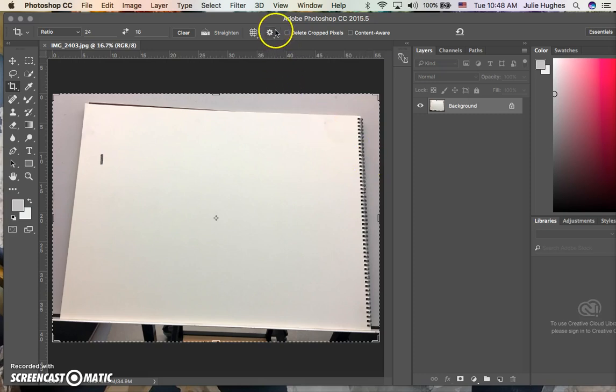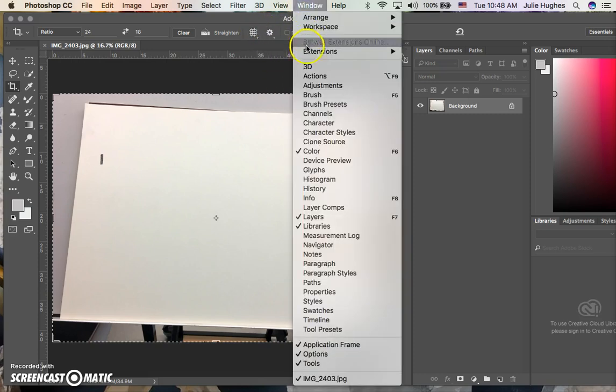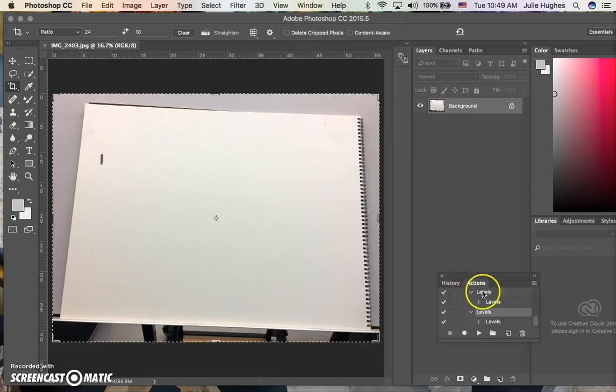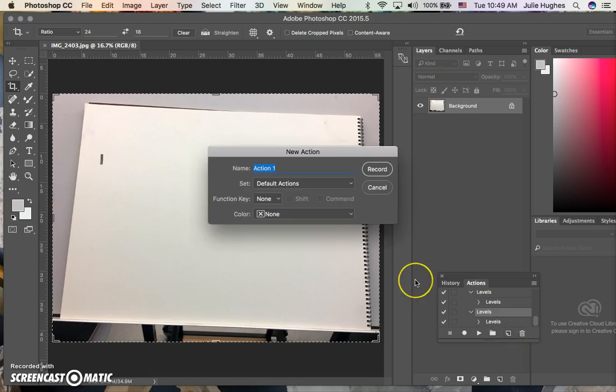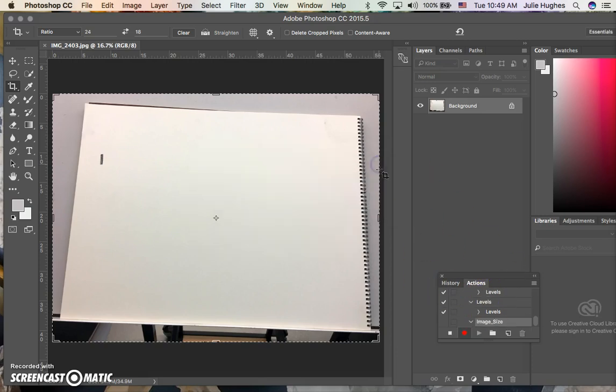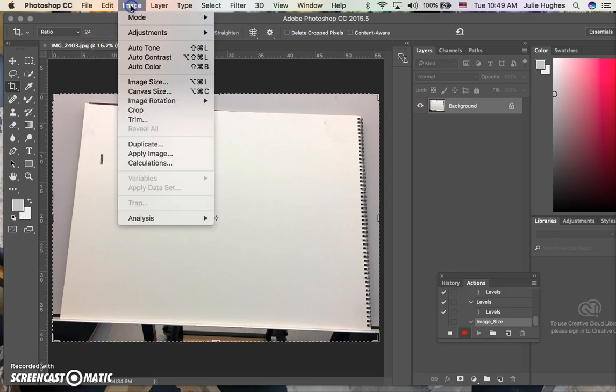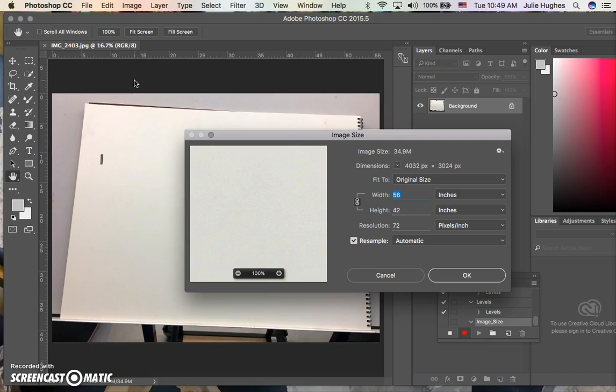And then I'm going to come up again to Window and then to Actions. And I'm going to hit New Action. We'll call this Image Size. Hit Record. We're good to go. So now I'm going to come up to Image, scroll down to Image Size.